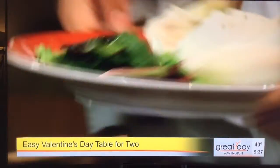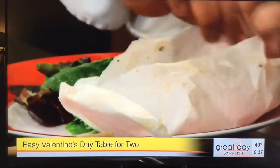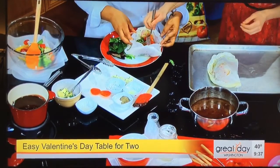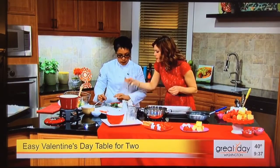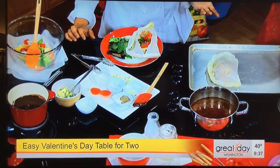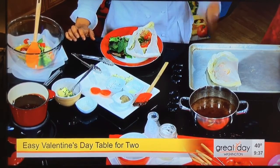Grab this. And this looks so beautiful too, and you know it's a heart. Yes, and then all you do is you open this up, and then you've got a lovely piece of fish in here. All your veggies in there. And what are the flavors that we should be getting out of this? You are going to get the sweetness of the fish. The vegetables should be crisp, but not too crisp. And then whatever herbs that you put in. So we've got a little bit of heat from the crushed red pepper flakes.